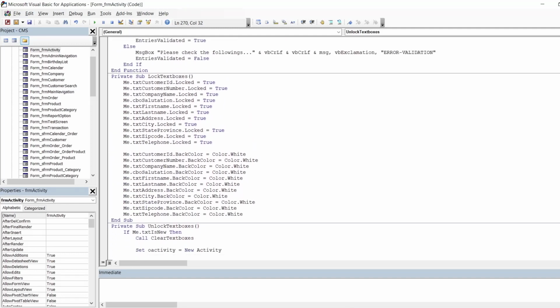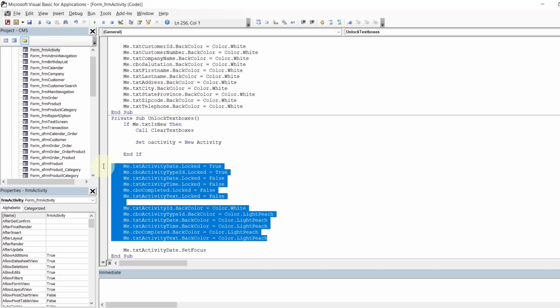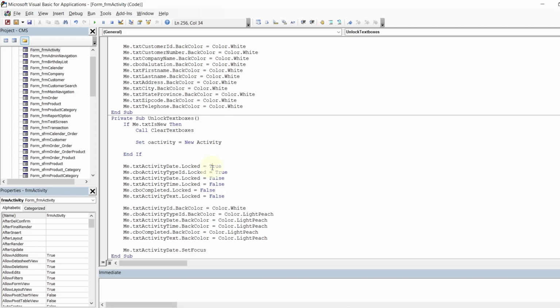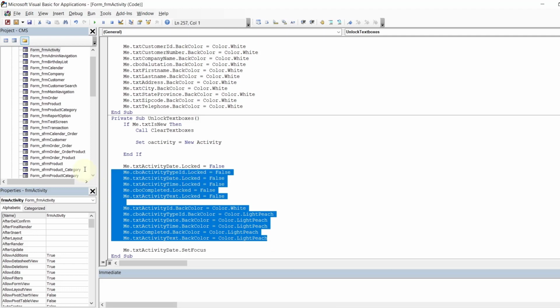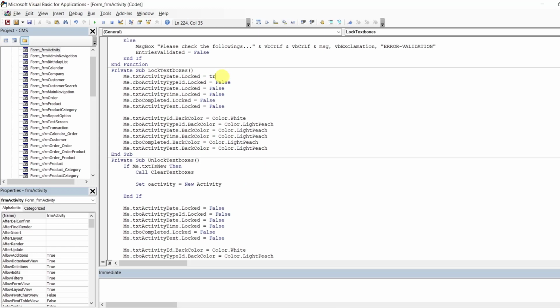Let's move to the next one. That was the lock. Now the unlock. So I'm just going to grab the whole thing here. Actually, you know what? The unlock right here is true. It's not true. See there? You gotta unlock all that. Okay, so now let's copy that. Put it in here. Change the true to false to true. There. There. And then all white. So I'm just gonna copy that white and replace this guy.